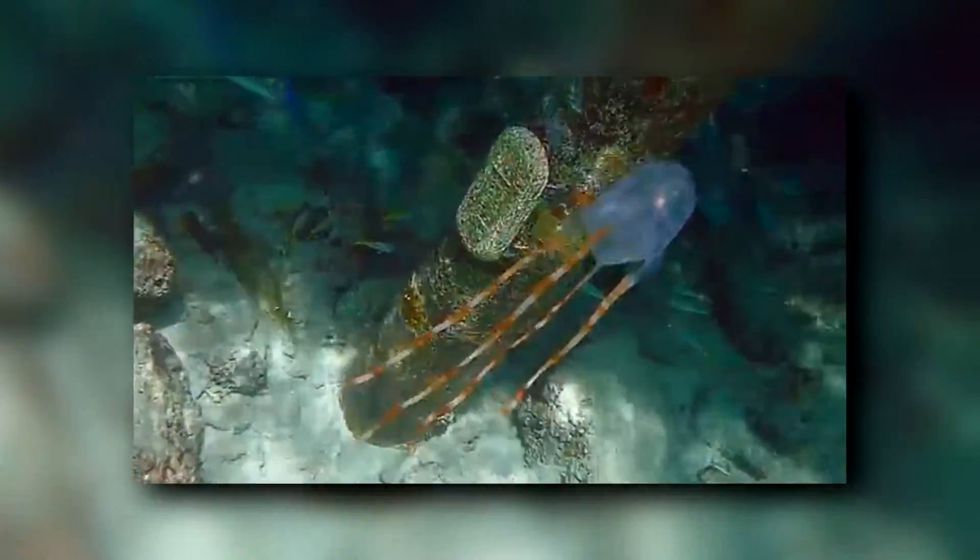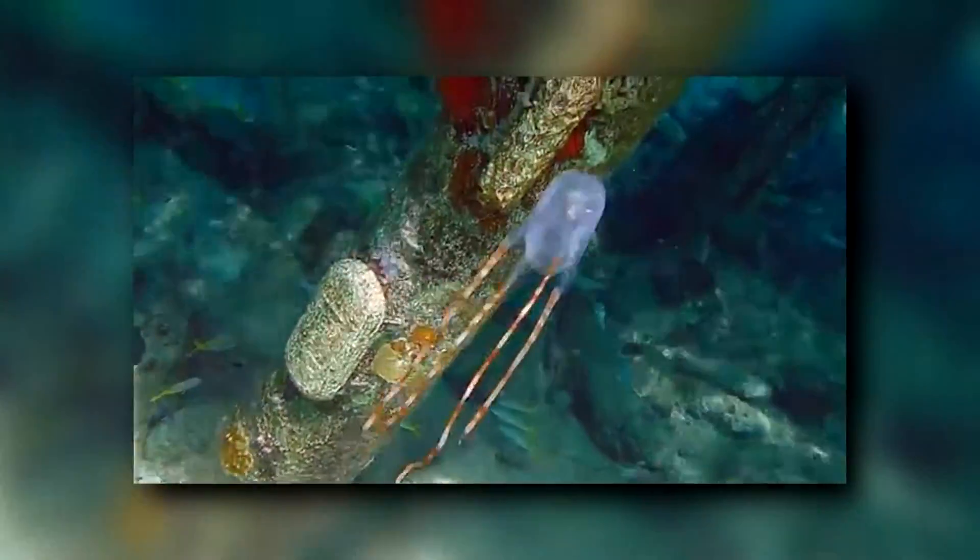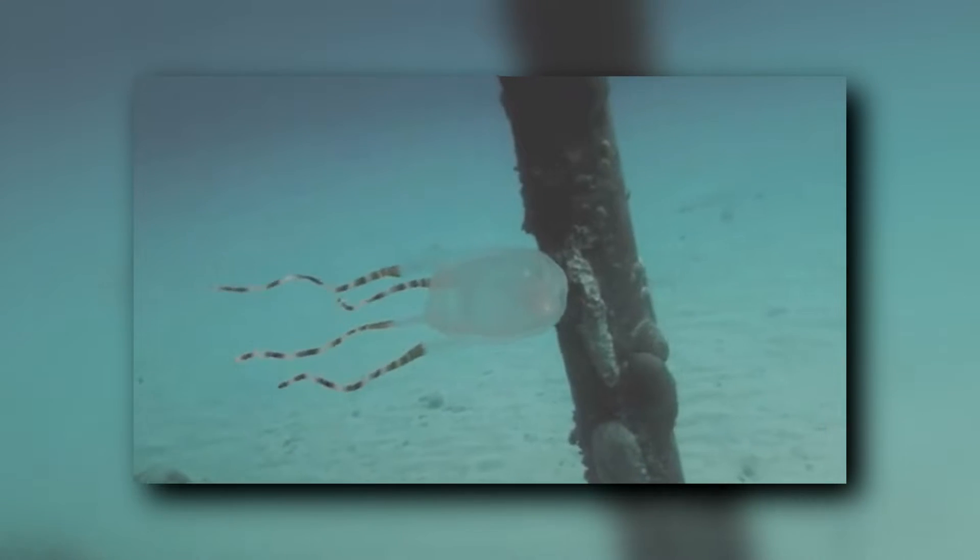What most people consider a jellyfish is the adult stage of the life cycle. But these animals start out as eggs. Box jellyfish mate with a male inserting his tentacles into a female's mantle, where he'll release sperm and fertilize her eggs. There are just over 50 classified box jellyfish species as of this recording, though more research will likely reveal more.